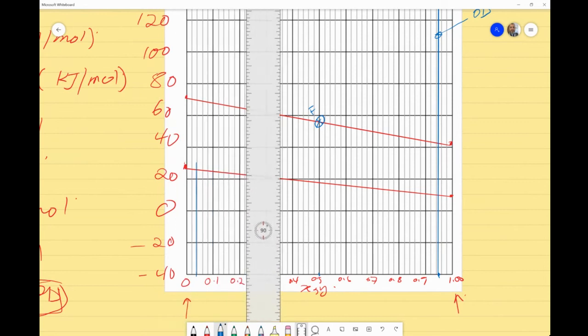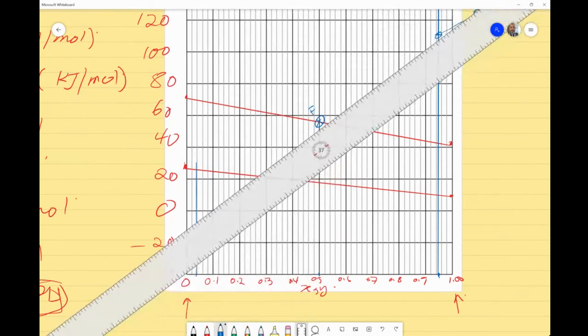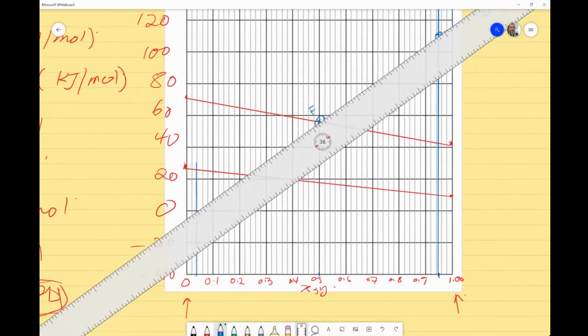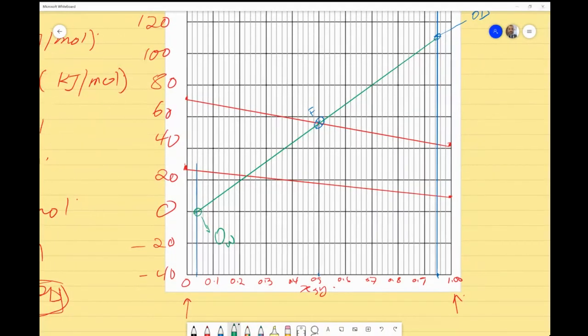And then I take this ruler again and I try to connect the feed point with the OD point here, basically somewhere here, like this one. Try to be as accurate as possible. And I connect this line. Now my point here is going to represent what? It's going to represent OW. So now I have almost everything. All I have to do is just go one by one, step by step, until I determine the number of stages. Any questions so far, guys?